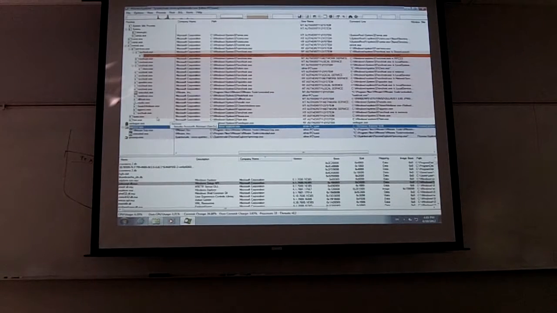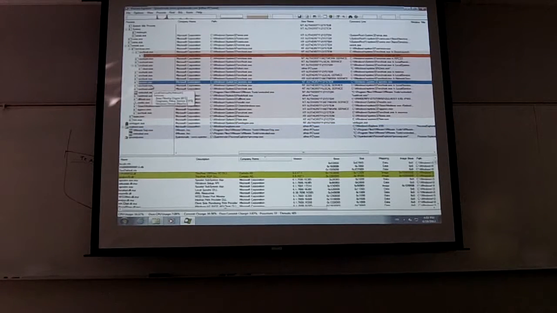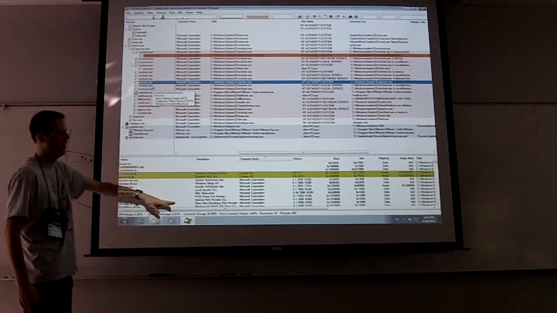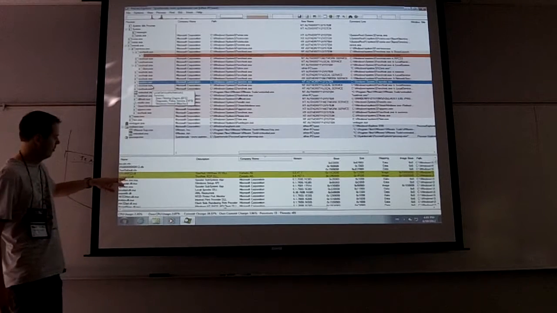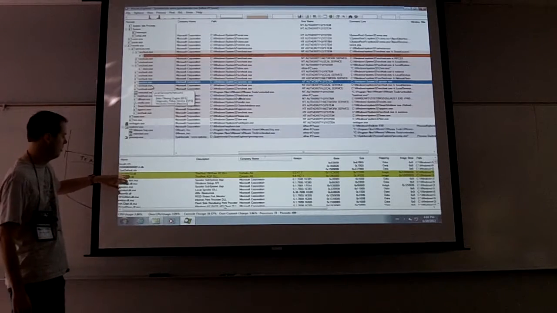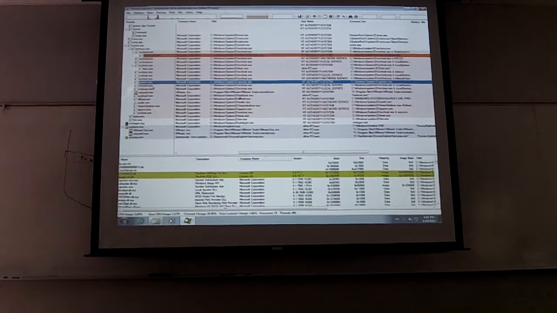If you click on a process like spoolsv, this is the spooler service for printing, then you look in the lower DLL panel. You should see some yellow DLLs loaded in memory, the TPVMW32.DLL. The yellow means Process Explorer thinks that this DLL was relocated. So if you remember from the drawing that I did, it had some default base address, and that base address conflicted with something that was already loaded into this process, and so they got relocated.